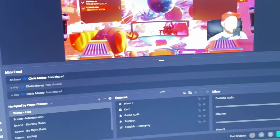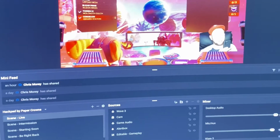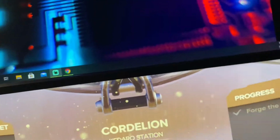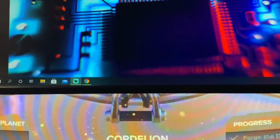Right over here, I got the MSI G24 gaming monitor. This is what I use to keep my Streamlabs open and keep track of everything going on, make sure everything is running smoothly. As you can see, I'm on camera. Hello. So right up here, this is my other monitor that is connected to my computer as well. So usually I'll put my chat right up in here, or if I just want to keep track of my bandwidths or my internet speeds, anything like that, that's what I do up there. I don't really use that one too much, but it's there if I need it.